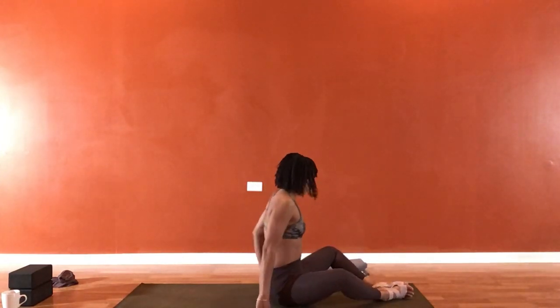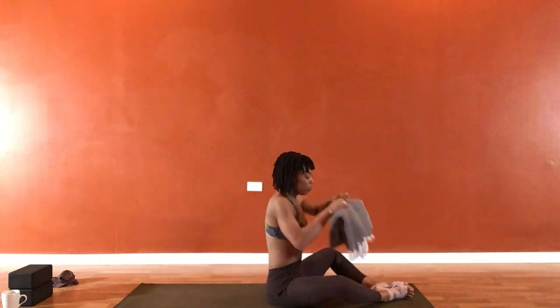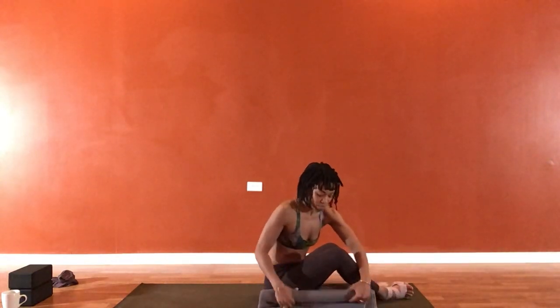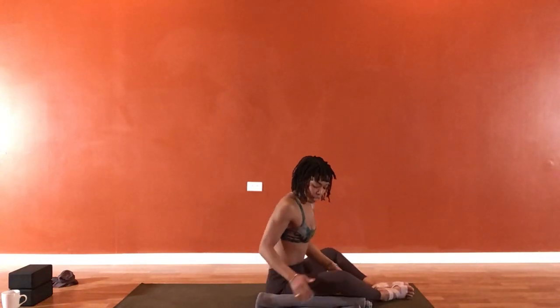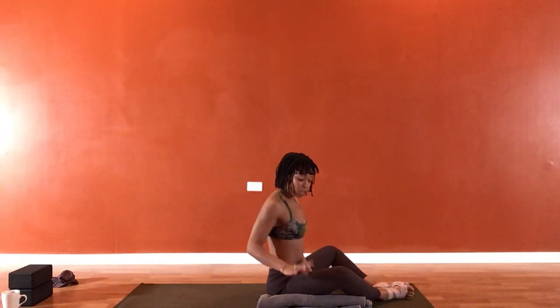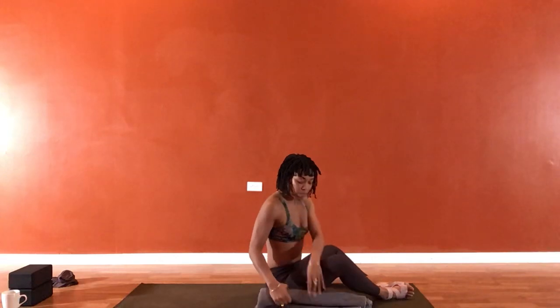You're also welcome to, again, bring your towel, maybe you have two, and place them right underneath your knees or your upper thighs, so that if the stretch, when you come onto your back, starts to feel like a lot because you don't have support under the knees, you'll just give yourself that support, and in this way you're able to moderate how much stretch comes into the inner leg line and the groin, right? Makes sense? So if you don't have two towels, grab another one and place one under each of your legs.